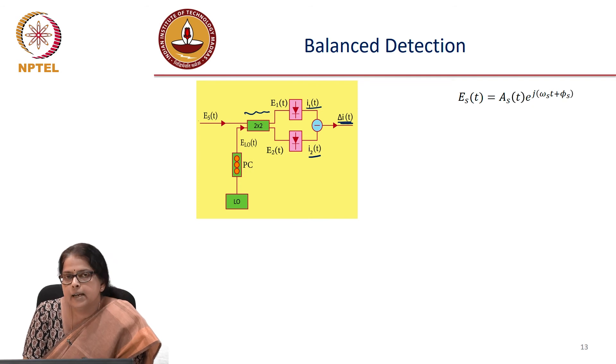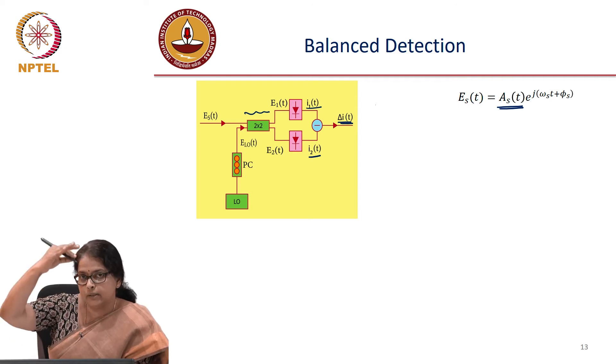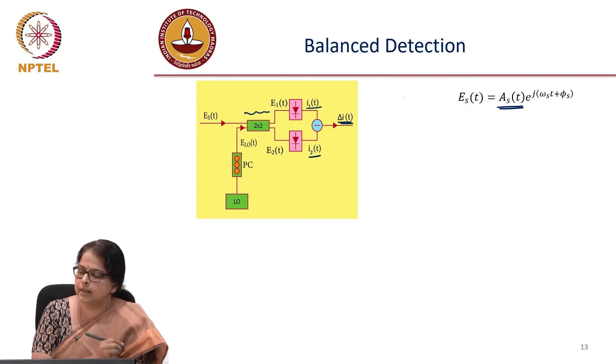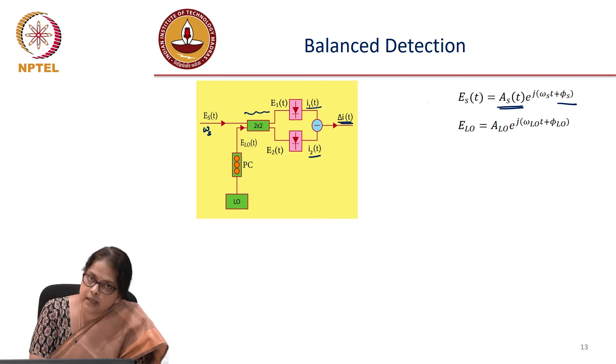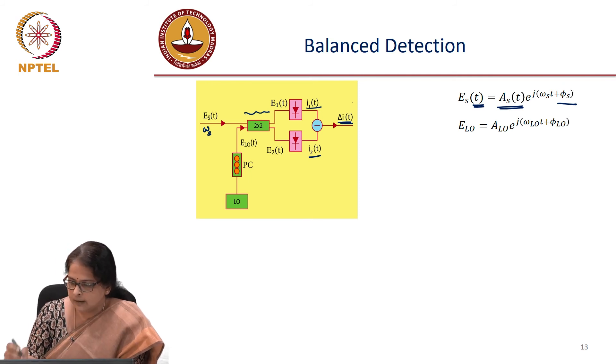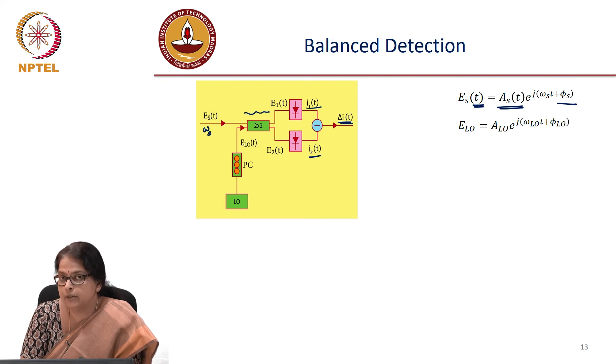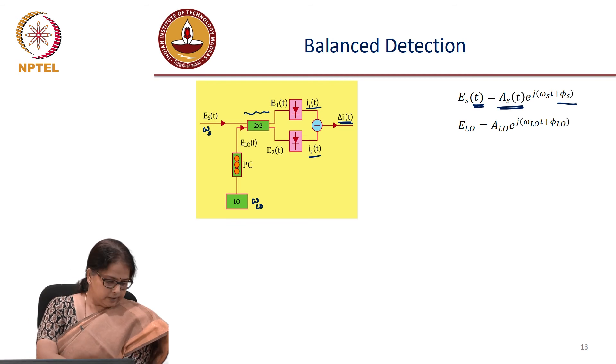Let us see how this works. So let us assume that this signal is represented by a certain amplitude. If you are doing on-off keying, this amplitude is continuously varying with time and it has a phase which is e power j omega_s t, omega_s represents the signal frequency and it has a certain phase phi_s. Now if it is a phase modulated data, of course, this phi_s is what changes with time. Now let us represent the local oscillator field as E_LO. We are not looking at it as a function of time because what we are intending here is to say that there is no modulation with the local oscillator. So this function of time is actually representing modulation. So this is the field that represents the local oscillator, A_LO e power j omega_LO, omega_LO is the angular frequency of the local oscillator plus phi_LO, where phi_LO is the phase of the local oscillator.